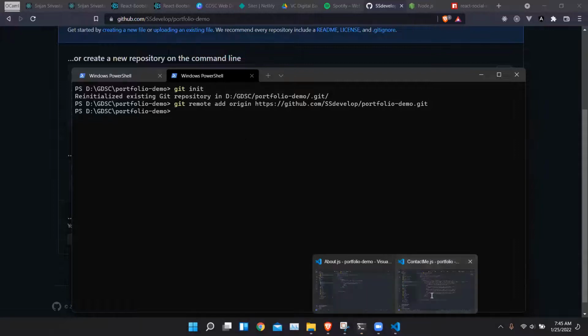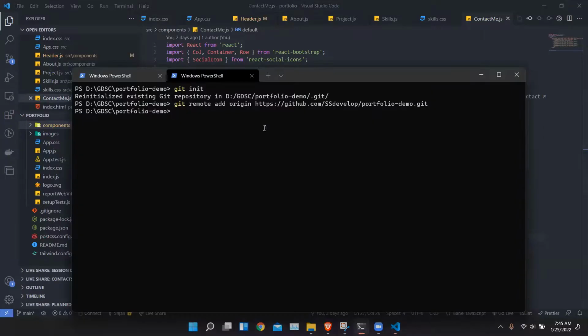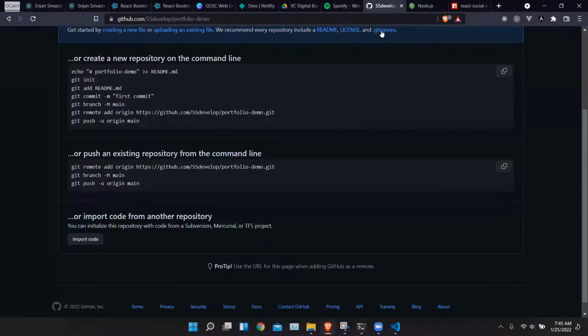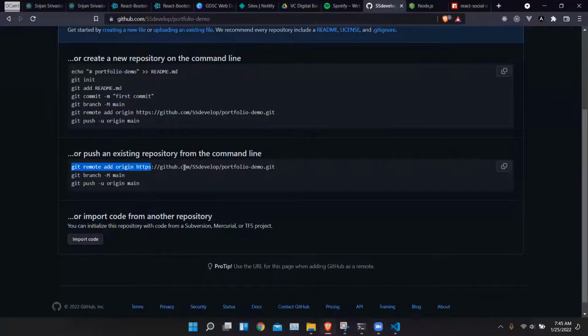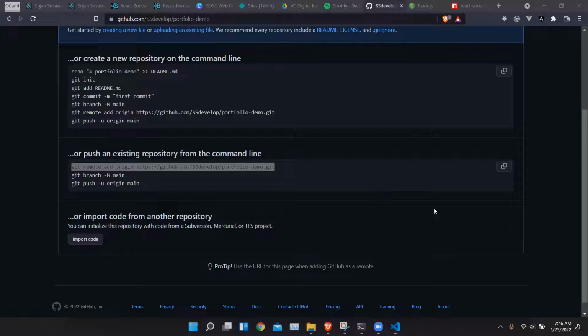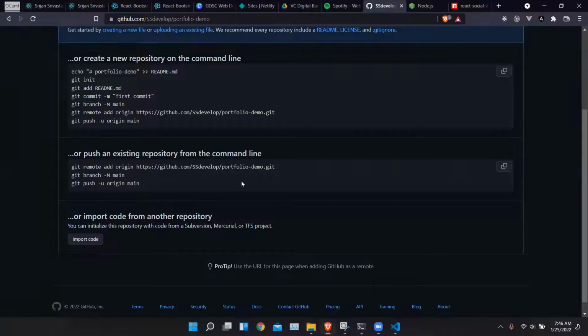You don't need to push the code completely. Can you put this command in the chat? This link will be different for them. So the repository that they have created inside their own GitHub account, they can just copy paste this link, git remote add origin. So I can just modify this a bit. In place of username, you have to add your own username. That's it.